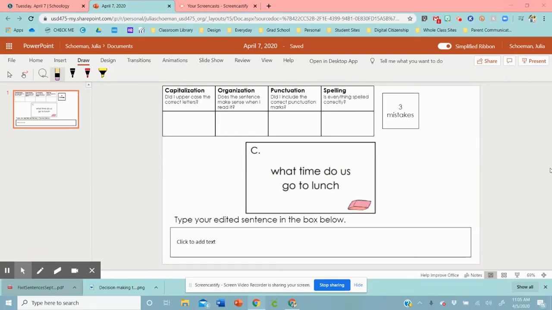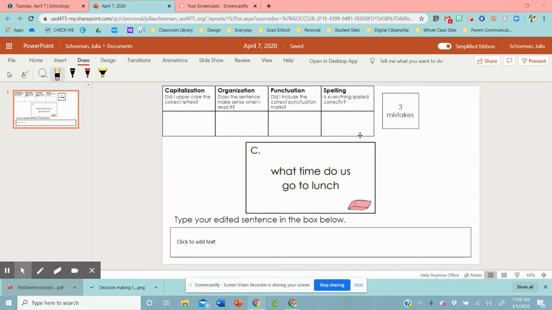So for today's writing lesson, we're going to teach you how to do a sentence fix-it using the OneDrive program. This is the same program that you guys use to mark up your exit tickets, only this time you're going to be marking up a sentence fix-it. So every slide has a similar format when you do a sentence fix-it.